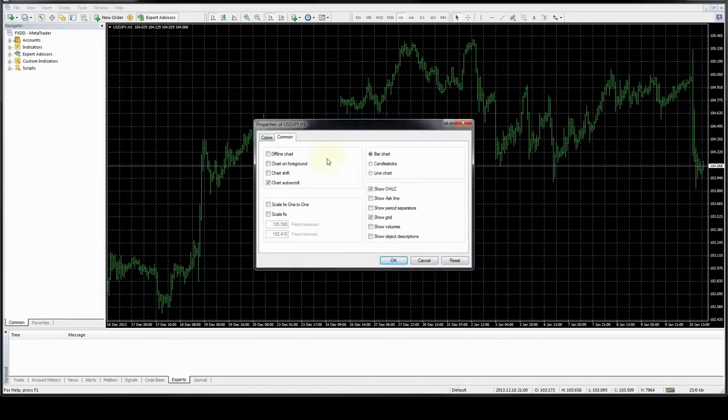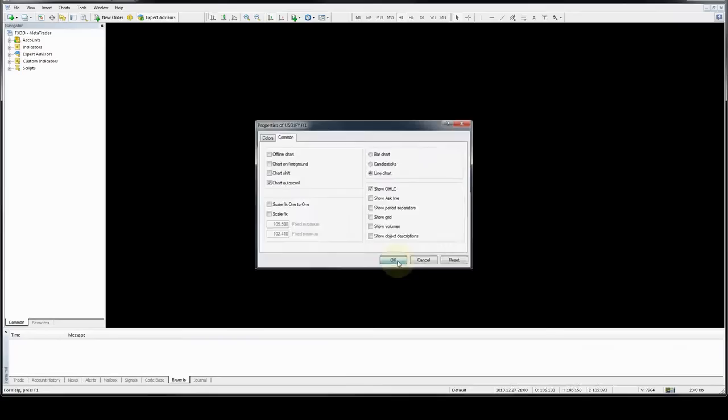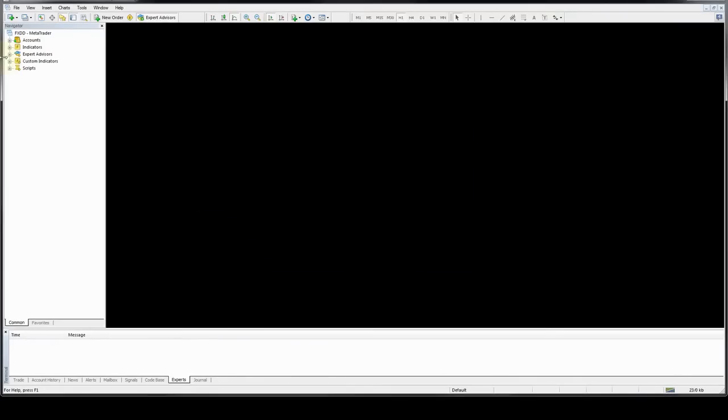And you just have to turn it to a line chart, and you can turn the grids off. Don't make too much change in the grids, but you just set it to line chart. If you leave it set on candles, sometimes you get little blank spots around the chart. It looks kind of funny. Line chart you still will here and there, but you won't notice them. So now we got a blank chart.